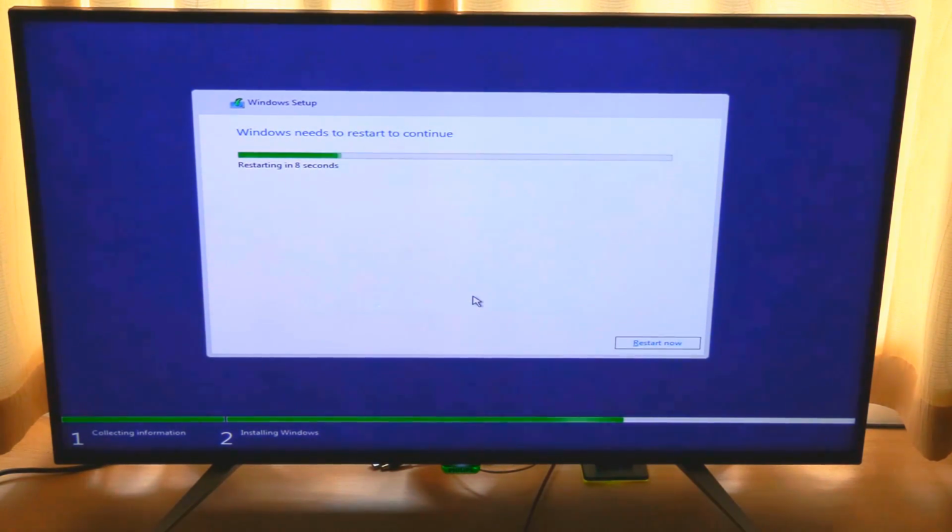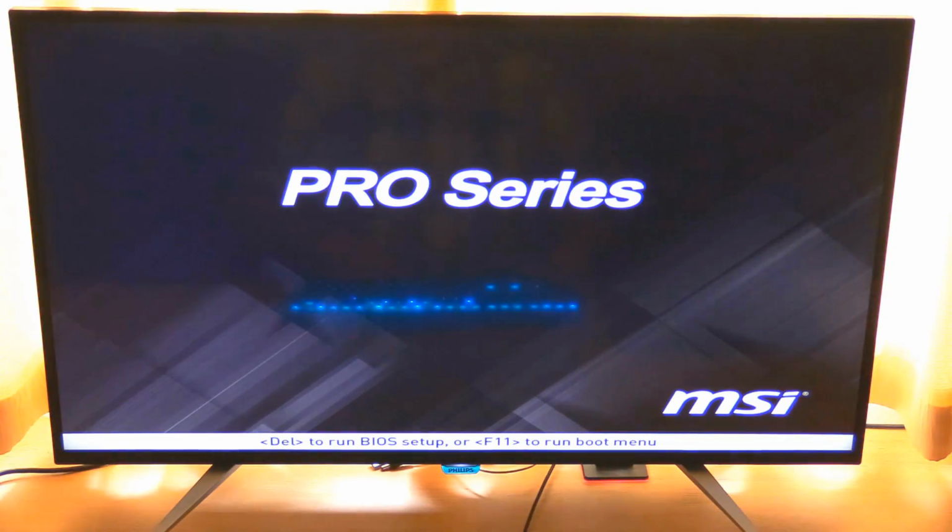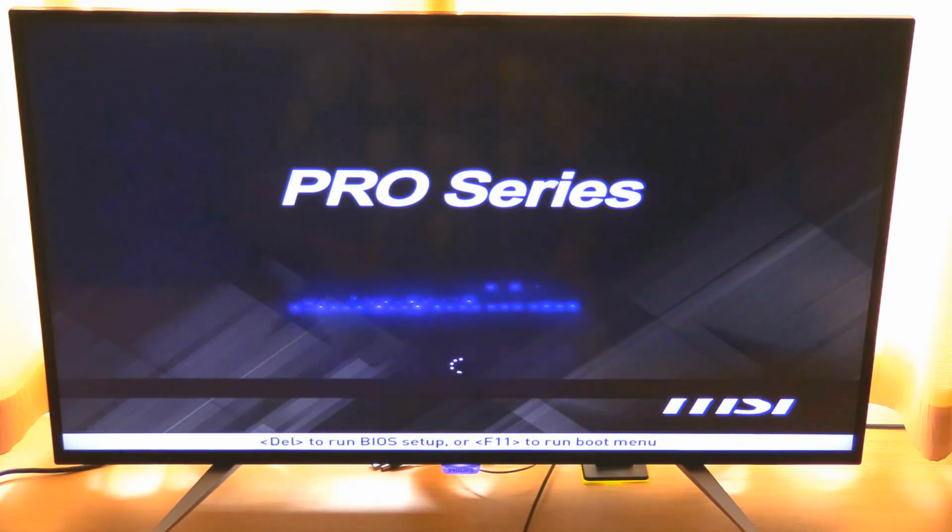And there you go, you can see it's now finished. That took about 2 more minutes, and it restarts itself in a few more seconds. So this is the point when you'd remove the USB stick, if you wanted to. I'd let the screen black off and then pull the stick, but again, I'm pretty sure we won't have the issue, and I'm leaving it in for this one. But if we end up back in the Windows installer, then it's simply a case of you need to remove the USB stick. Because now Windows is installed, it doesn't need the USB drive anyway. So you can leave it in or you can take it out, but if you have issues, take it out basically. And there you can see clearly the press DEL to run BIOS, press F11 to enter boot menu.